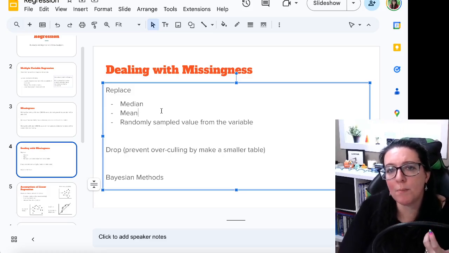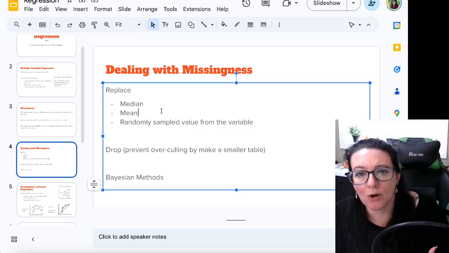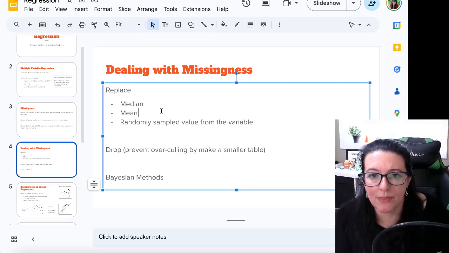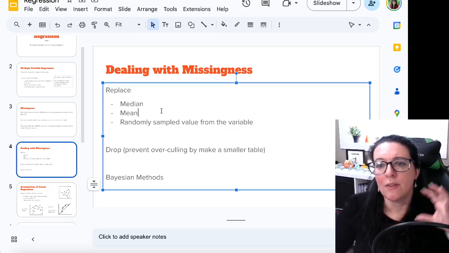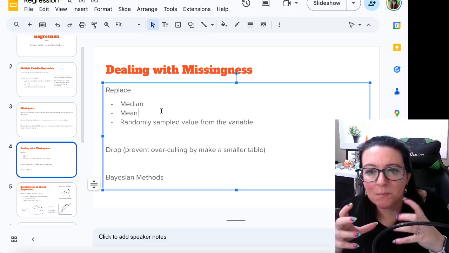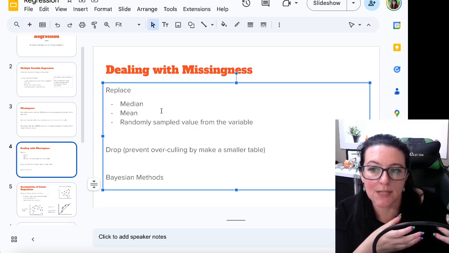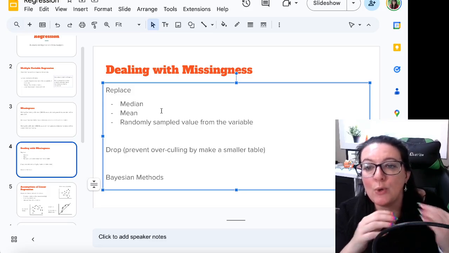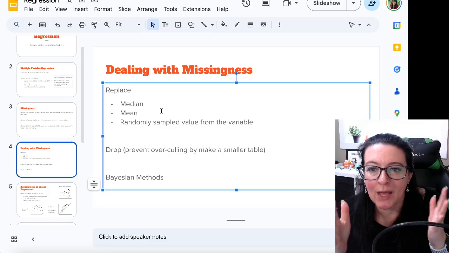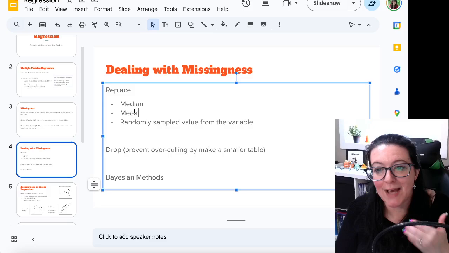There are more complicated methods for dealing with missingness. There's the Bayesian approach. So the Bayes methods that we've talked about in some of our other videos says that we have the information from this data set, but we also have prior information from other research, from other data sets, from distributions we've seen of variables. And so we're using that to inform, helping to narrow down what this missing variable or data might be.